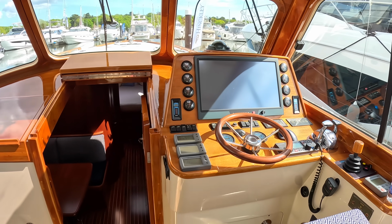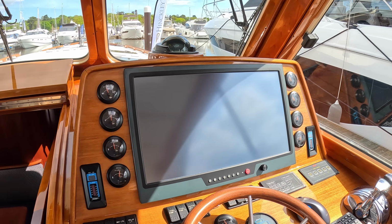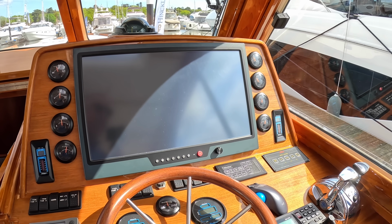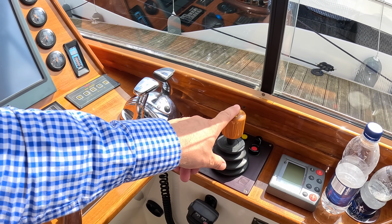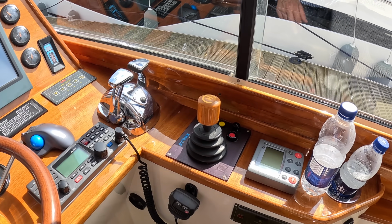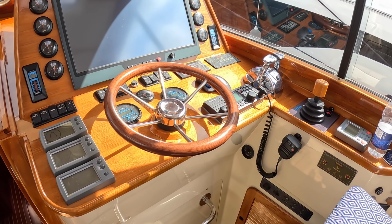This one's got a pretty sophisticated navigation screen on. It's actually basically an actual computer. Normally they put just a multifunction display in here, but this was an owner spec. So yeah, that is apparently a full-on computer there. It does navigation, of course, but it does everything else. Throttle controls are here. This is interesting. This is a joystick which links the jets and the bow thruster, which means you can maneuver the boat just by using the thruster. We've got autopilot on here as well. And then, of course, VHF radio, and all the usual bits and pieces you'd expect.